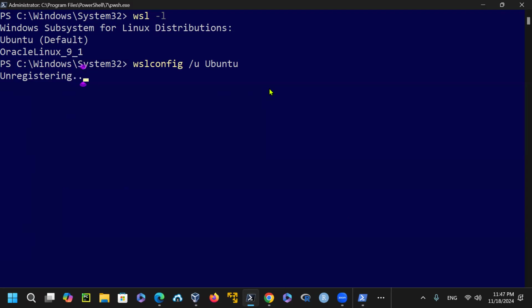I could do that one, or I could say wsl --unregister and the name of it. So wslconfig /u will do that one, as well as the other one. It is taking a little bit of time because it is not terminated.